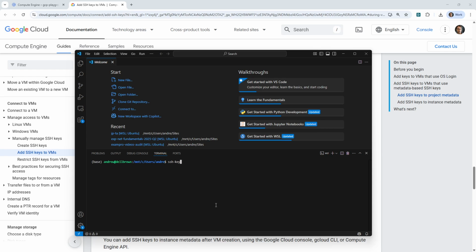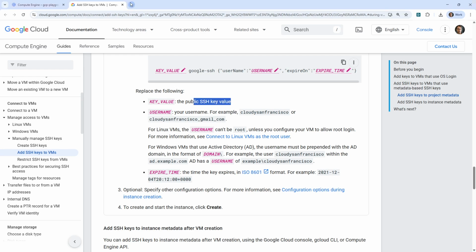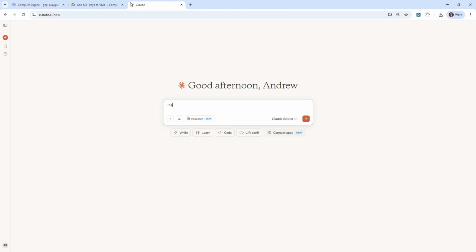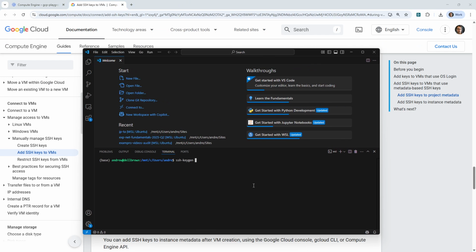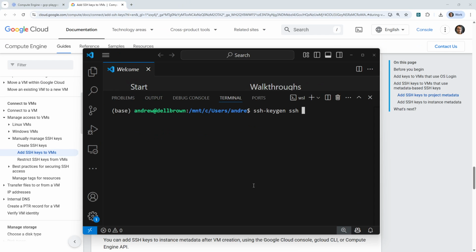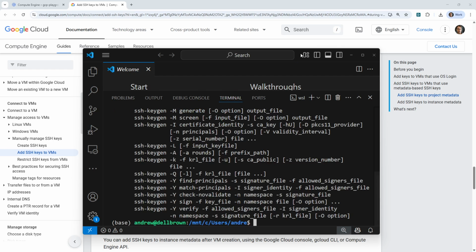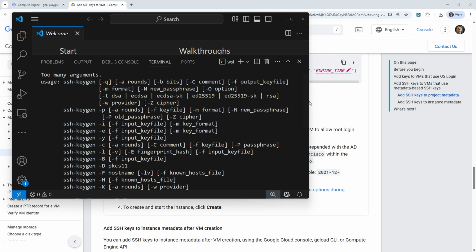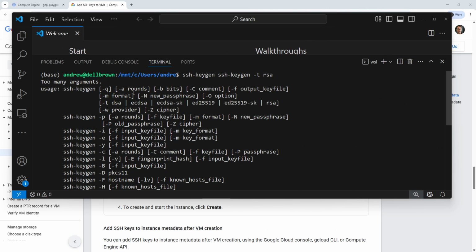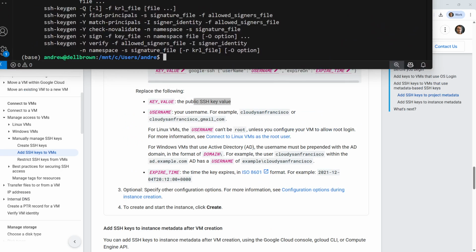So go ahead and do ssh-keygen. I know it's -t rsa, but I need to generate a new SSH key. How do I name the file when naming it? I think it prompts us when we ask. Actually, I'm just going to go for it because I'm pretty sure it asks us. I'm not sure why I'm being so hesitant here. So we'll do ssh-keygen -t rsa, and -t rsa is just out of habit. And so it should ask me, but I must have done it wrong.